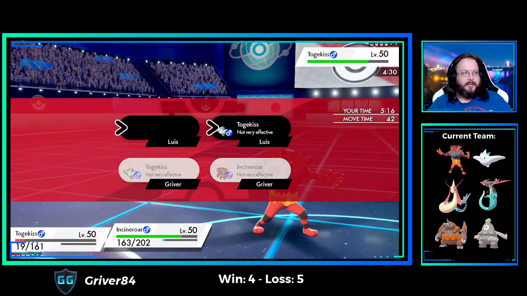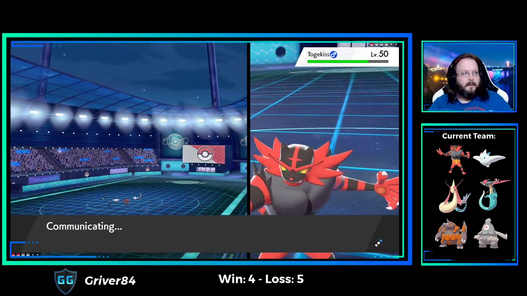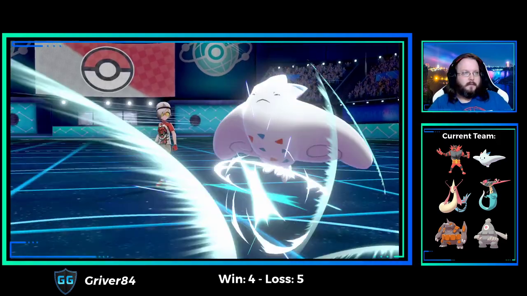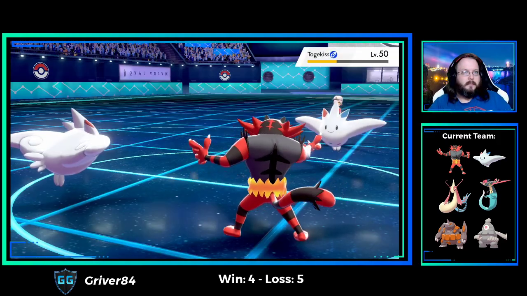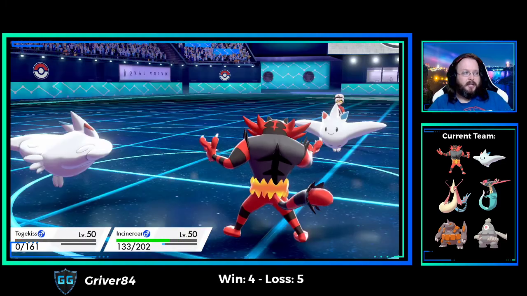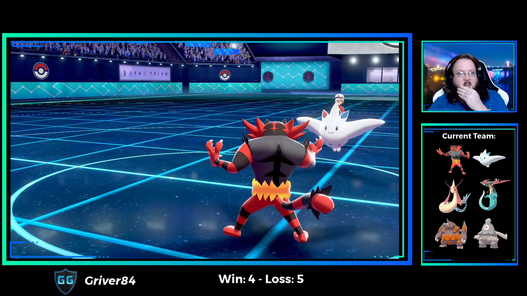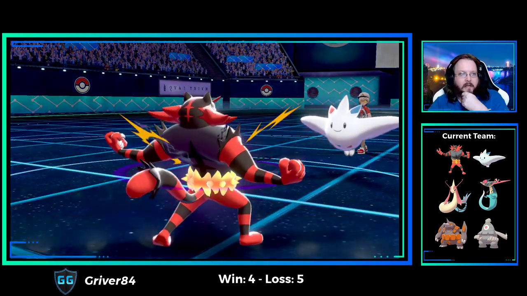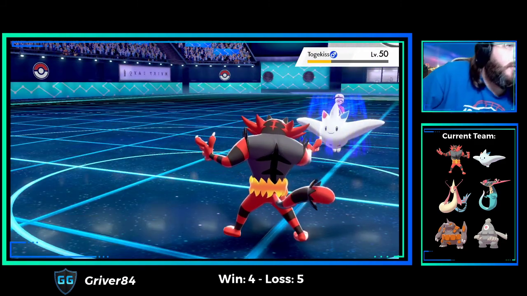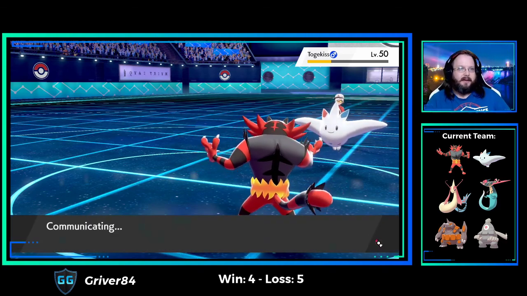That is unfortunate. Yeah, not missing or missing that attack makes a huge difference here. Because Incineroar isn't necessarily equipped to deal with this, but I think we can still pull out a victory here.